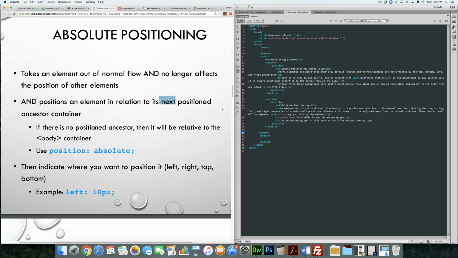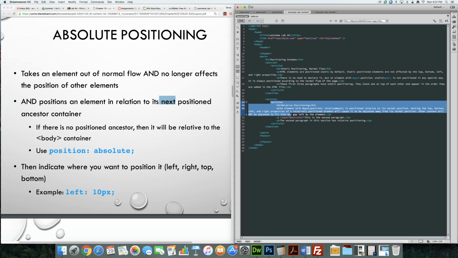Now, what do I mean by ancestor? Well, if you recall from a previous video earlier in this class, whenever we have an element nested within another element, then you can think of the container element as the parent. For example, this H2 right here, its parent is this article because it's nested inside it.